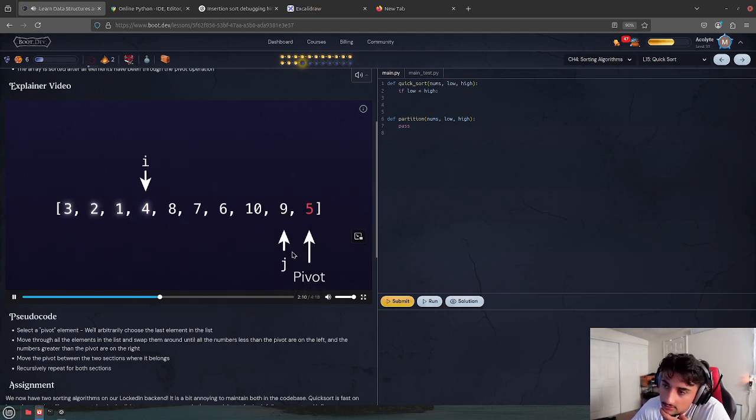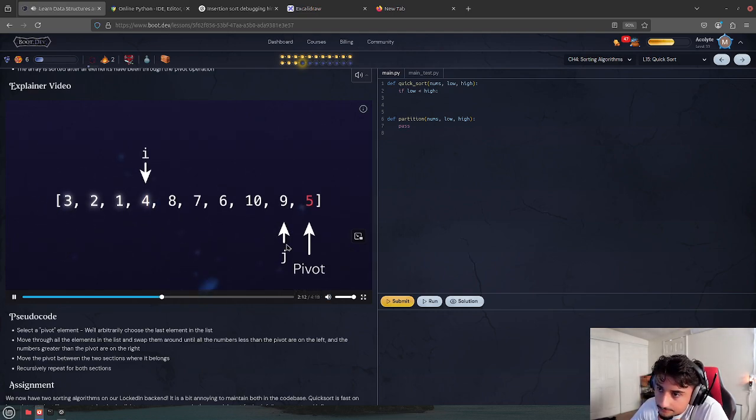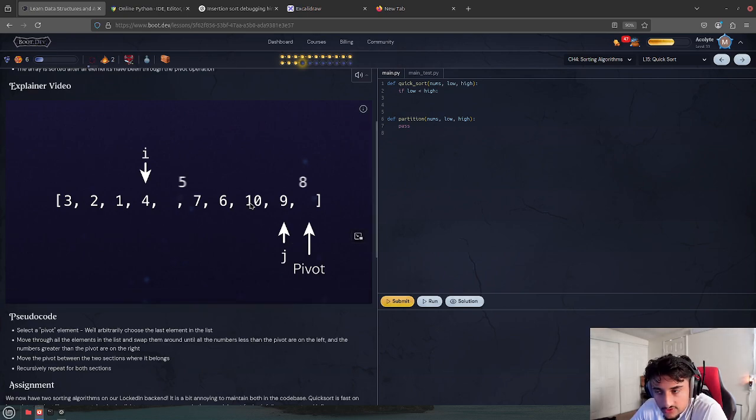All of the numbers at or to the left of i are smaller than the pivot, and all of the numbers to the right of i are greater than the pivot. Once the whole process is done, we swap i plus 1 with the pivot.